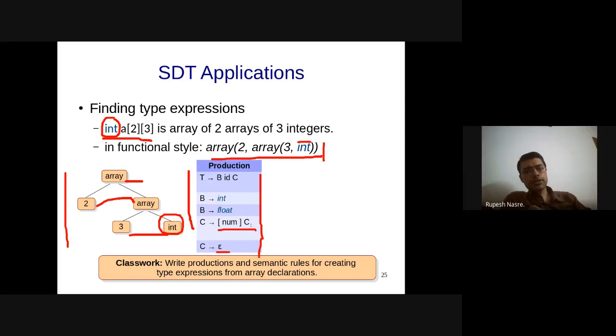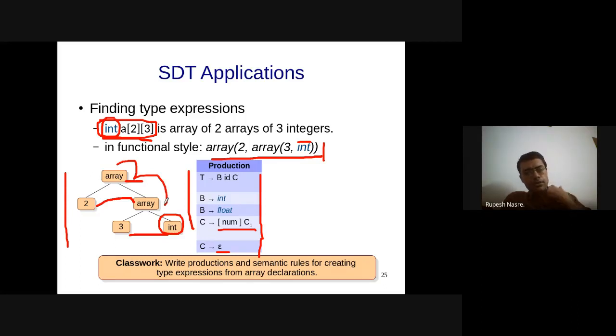Such a grammar is nicely parsable using a top-down parser. But because we want this int to be here, a bottom-up parse is going to be more helpful, and that gives you some indication that you require both inherited as well as synthesized attributes. So that int needs to be passed down like this, and then that int needs to be used.